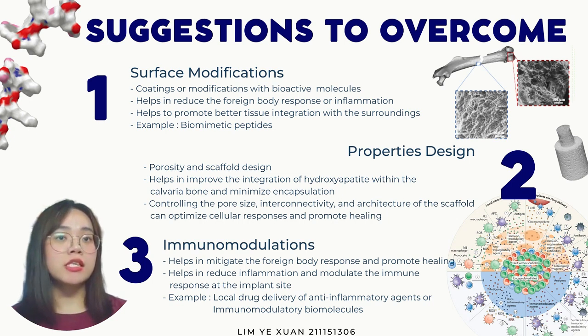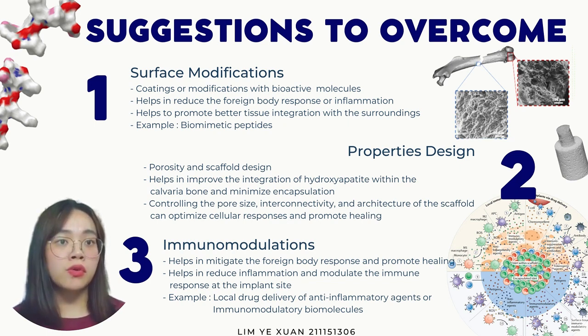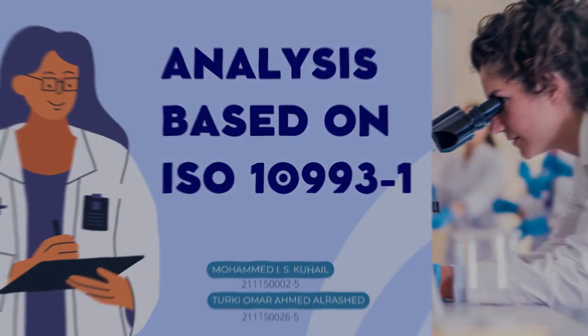And the third suggestion is immunomodulation. By modulating the immune response, it can help mitigate the foreign body response and promote healing. Also, strategies such as local drug delivery of anti-inflammatory agents or immunomodulatory biomolecules can help reduce inflammation and modulate the immune response at the implant site. Also, these suggestions can potentially minimize encapsulation and improve tissue integration.